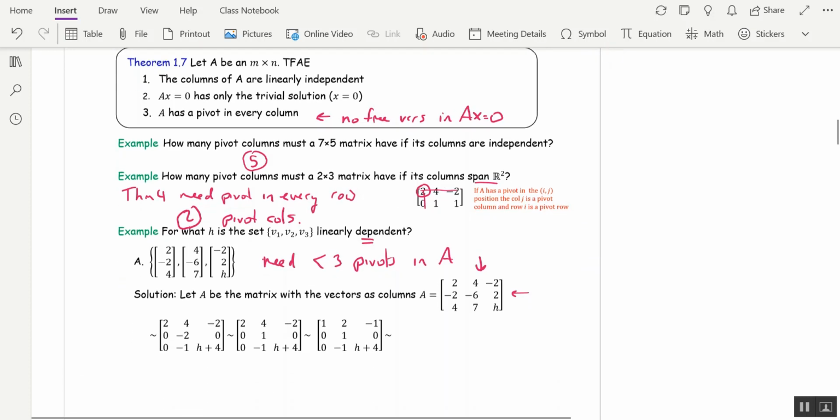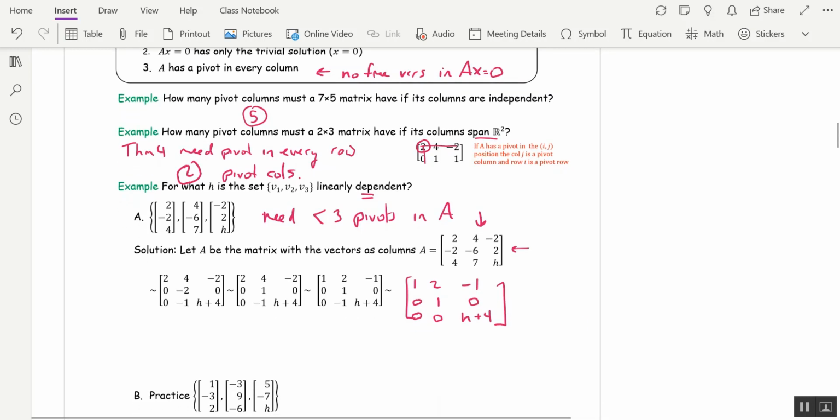So I went ahead and started reducing the matrix A, and getting to this point here, there's only one more reduction I need to do. I'm going to leave the top row alone. You should make sure you can follow those reductions. 0, 1, 0. I'm going to add the second row to the third. 0, 0, H plus 4. Now that's echelon form. When you're answering questions about pivots, you can stop at echelon form. So stop here to look for pivots, because you don't need reduced echelon form.